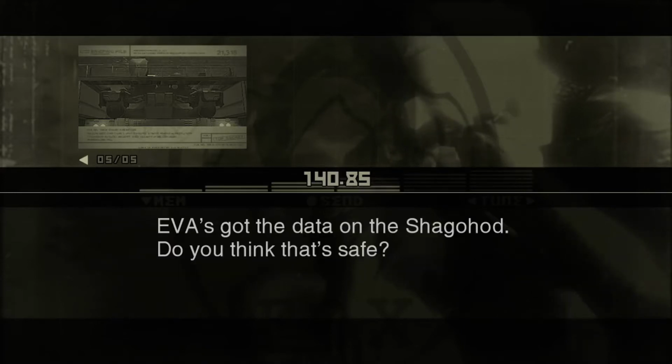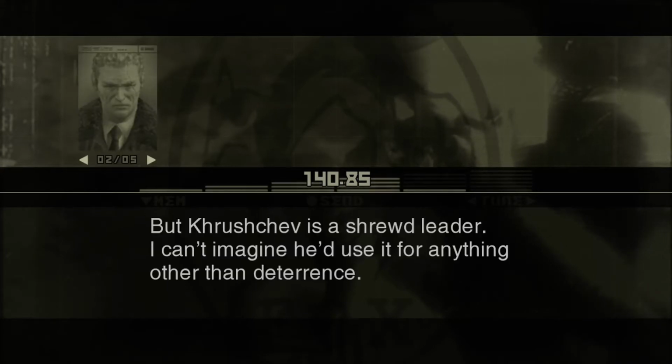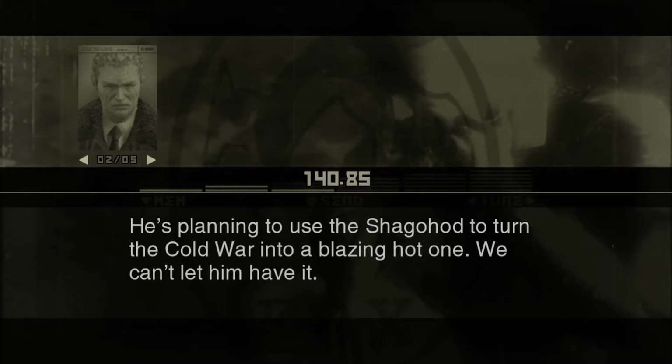Eva's got the data on the Shagohod. Do you think that's safe? Well, I wouldn't exactly say it's safe, but Khrushchev is a shrewd leader. I can't imagine he'd use it for anything other than deterrence. Volgin, however, is a different story. He's planning to use the Shagohod to turn the Cold War into a blazing hot one. We can't let him have it.